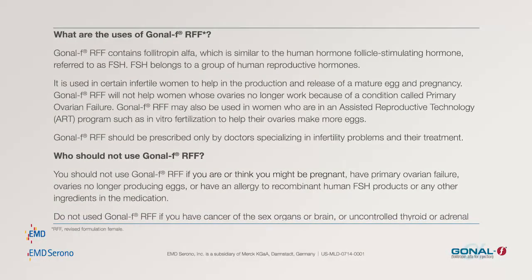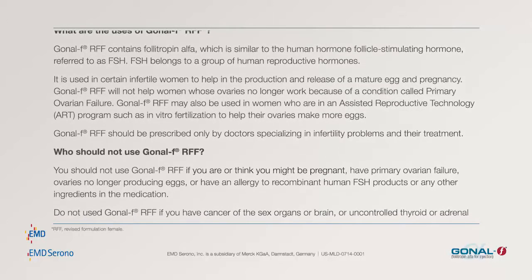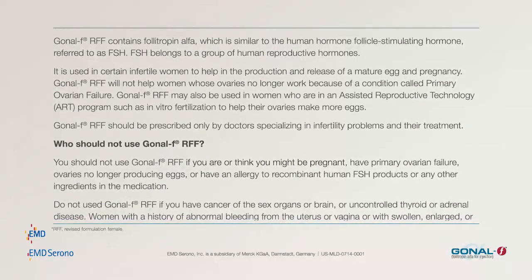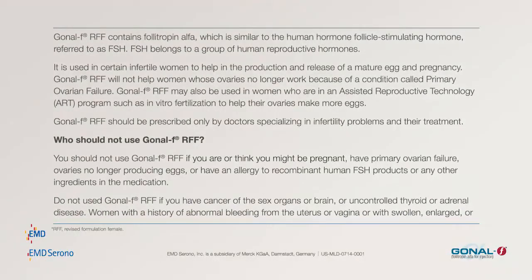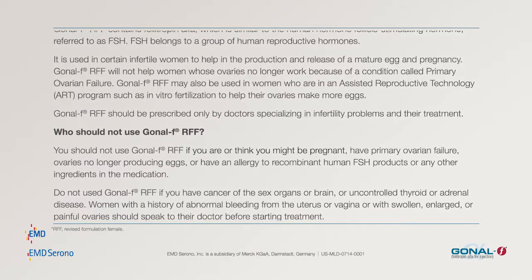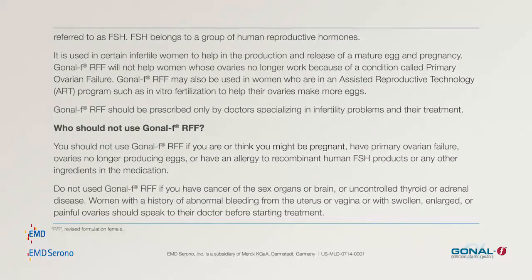Gonal F RFF will not help women whose ovaries no longer work because of a condition called primary ovarian failure. Gonal F RFF may also be used in women who are in an assisted reproductive technology program, such as in vitro fertilization, to help their ovaries make more eggs.